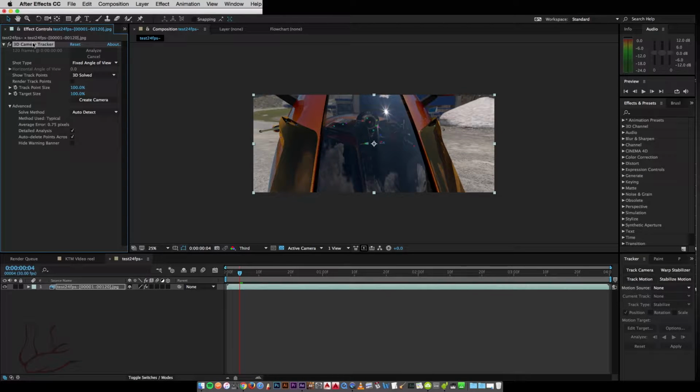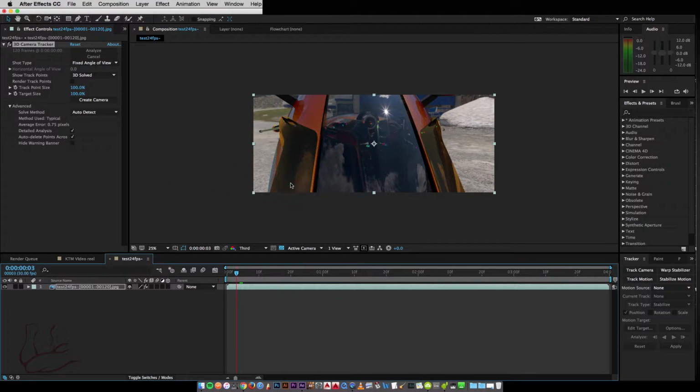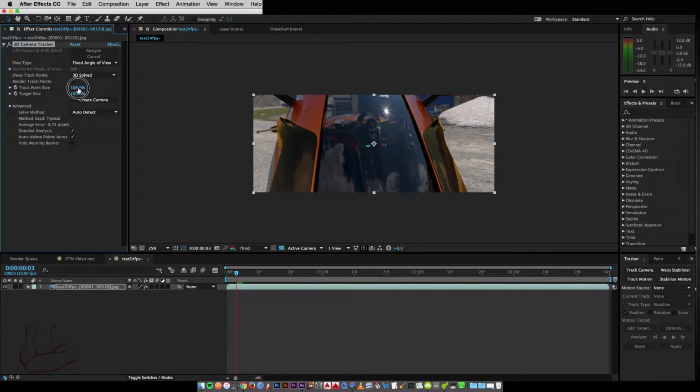Alright, our tracking is done. Let's back it up and go home. Kidding, we're just getting started here. Now I'm gonna turn the size of these track points up so that we can see what we're working with. Y'all don't know this, but I'm blind. Only when using these tracker points though. I put mine at mid 300s because of reasons.